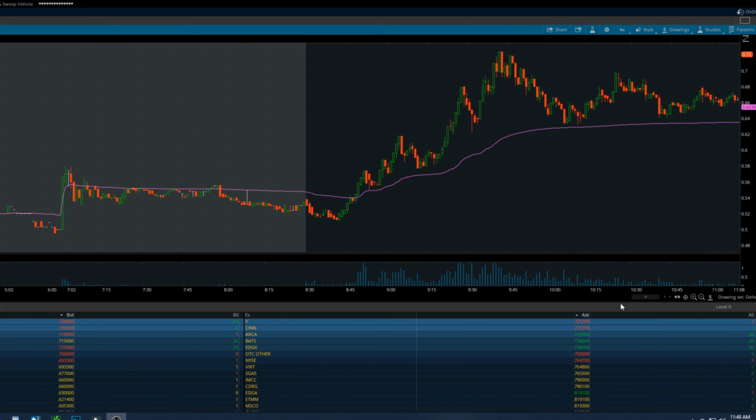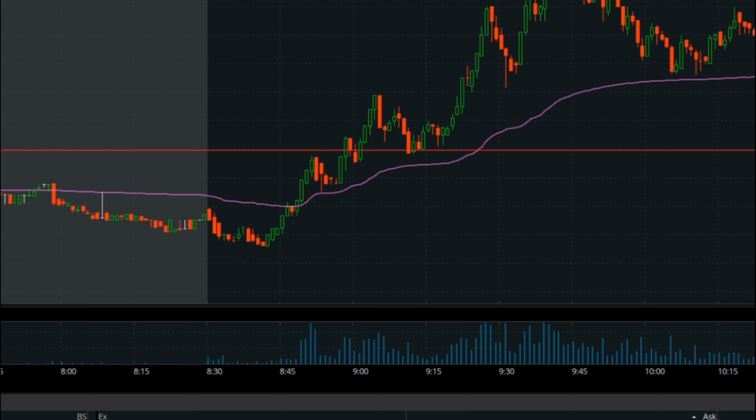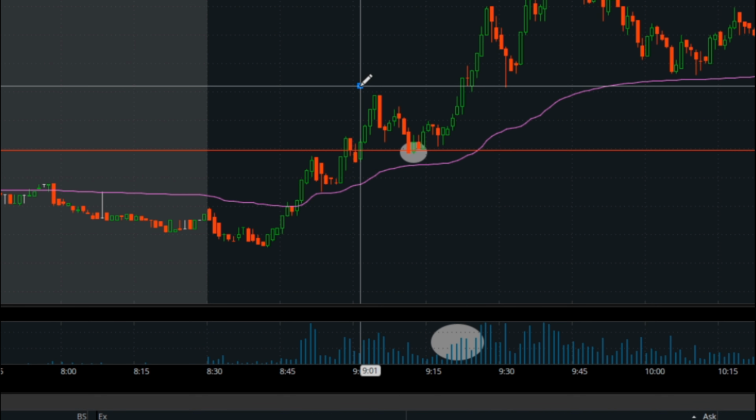To delve a little bit deeper into a cheaper stock that breaks the pre-market high, here's one from today on XELA. And you can see when this one initially broke the pre-market high, it actually faked us out a little bit, but it did not hold that level as support. So this kind of confirms our view in waiting for it to hold support, which we did eventually get right here. And if you can wait for this hold right here as support, you can see the volume actually came in once we broke that previous high up here.